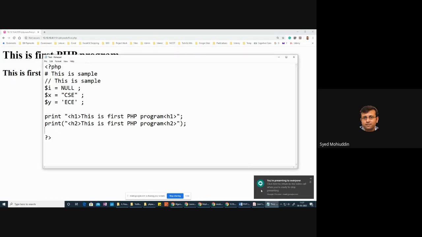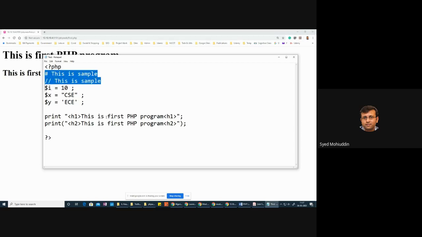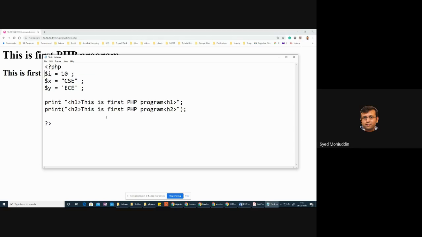Now let us look at how to print the values from the variables. Let me remove these comments also. I have a variable I, another variable x, another variable y.